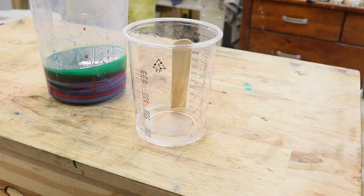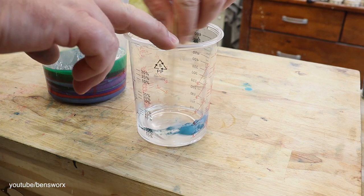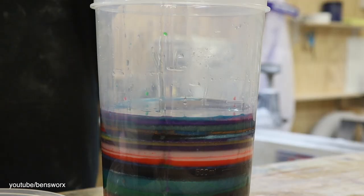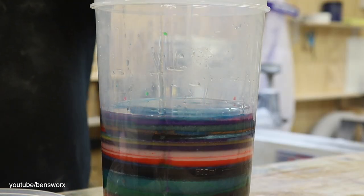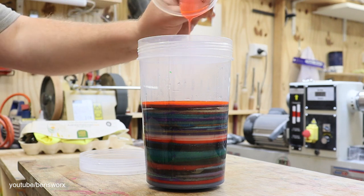G'day guys, over the last 12 months I've been keeping all my leftover resin. I've been adding a bit of colour, giving it a stir and then pouring it into this larger container. Now over time the layers have been stacking up and I've been trying really hard to change the colours, that way this blank looks really unique.